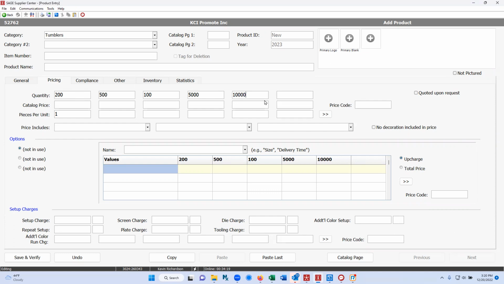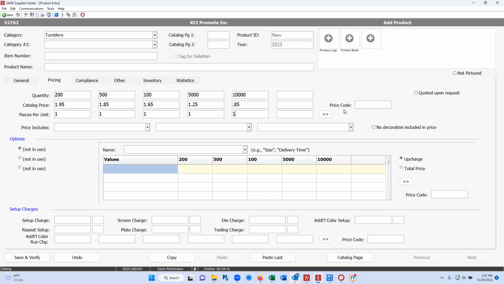Oops, I think I put too many zeros. There we go. Then you enter in your pricing. So 195, 185, 165, 125, and 0.85. Your pieces per unit would be 1.